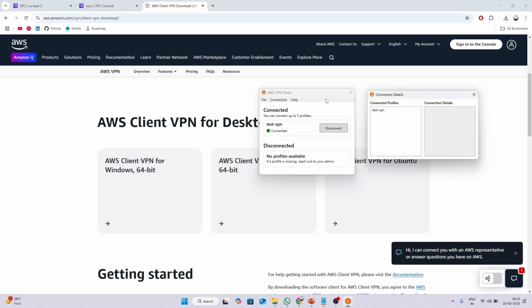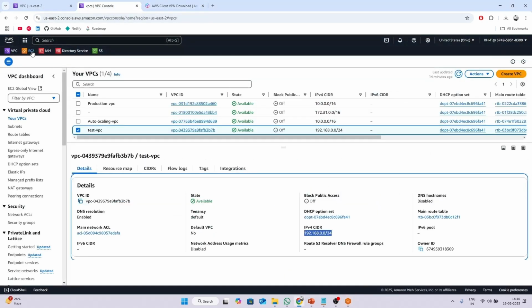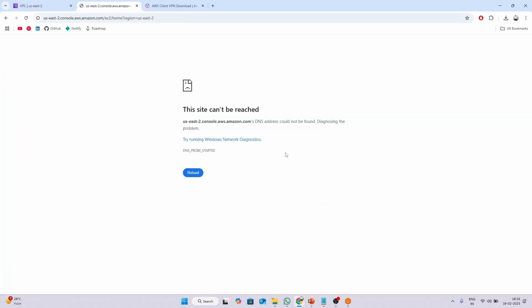Now let me show you with this. Go to EC2. What we are going to do is try to connect to our EC2 using RDP, right? So we are taking RDP using the private IP of our EC2.